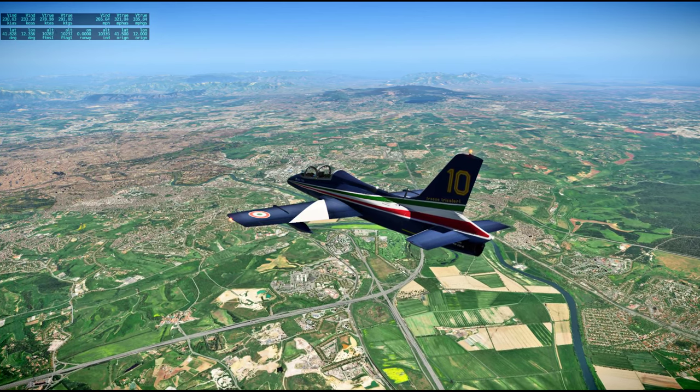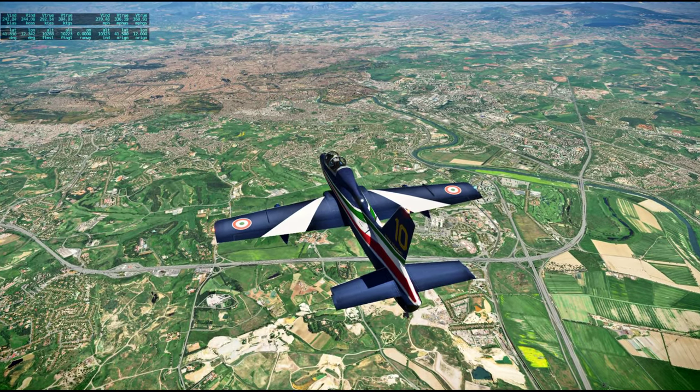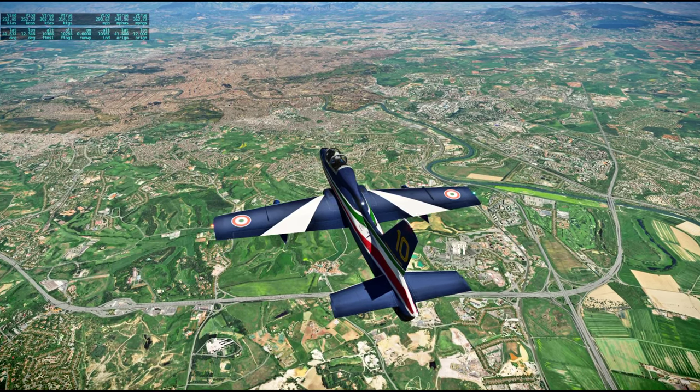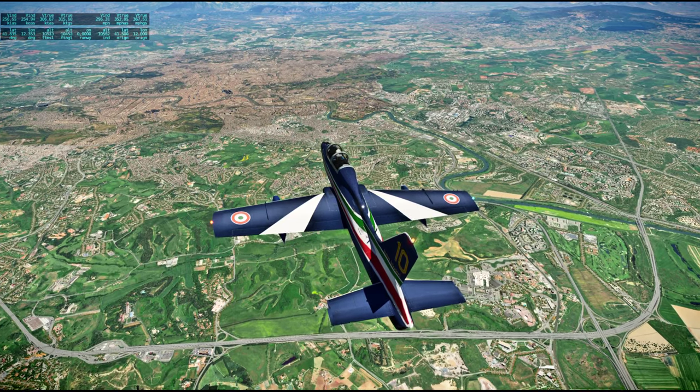Intrepid, Houston, go. I think I did something I said I'd never do. I believe I shut that thing off in the air before touchdown. Shame on you.